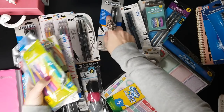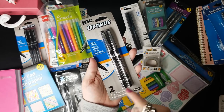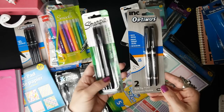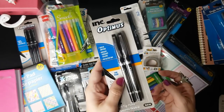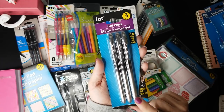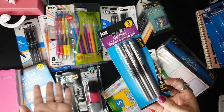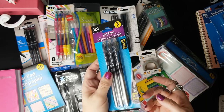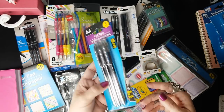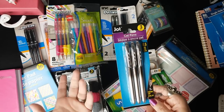But I will tell you this, because I have tried some of these, that these Optimus felt tip pens are great. They're almost as good as these Sharpie felt tip pens to me. I think they work great too for a dollar. Then another favorite of mine from the Dollar Tree are these Jot gel pens. They're really fine, like needlepoint gel pens, and I love them. And 3 for a dollar, you can't really beat that, because if you go into like Papermate Joy or the InkJoy pens, you're spending a couple of dollars per pen, or at least a dollar or more per pen, and these last pretty much just as long.